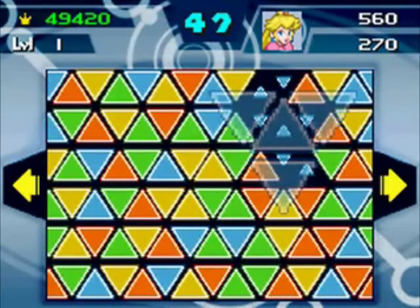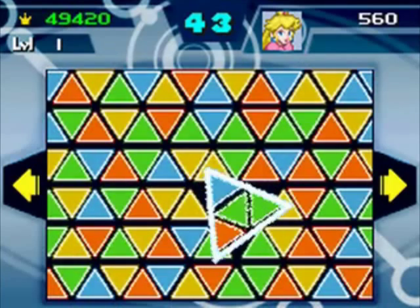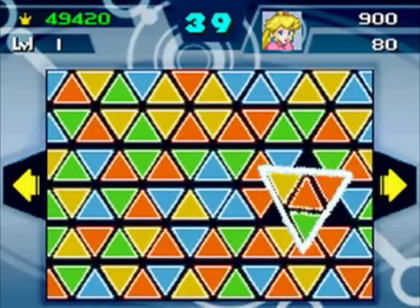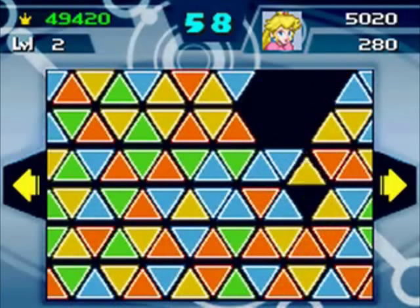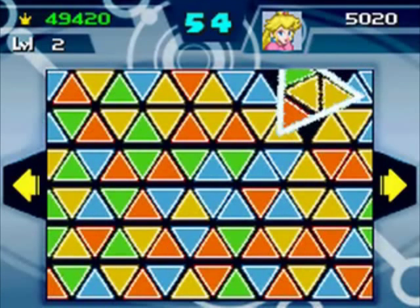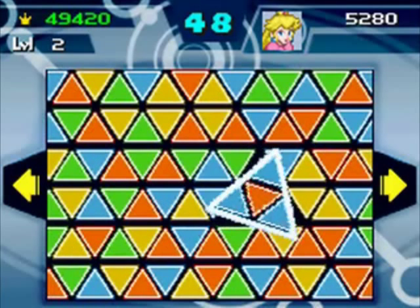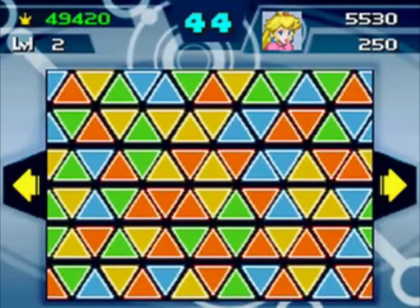The thing I noticed is, as you can see, they just tend to combo into each other so easily. The only thing I don't like about this game is it seems somewhat deceptive to figure out which way exactly you can rotate a triangle to get to where you want it to go. Sometimes I find myself picking the wrong triangles all the time. I want to move this one over here. Oh, that's not what I intended to do, but that works.